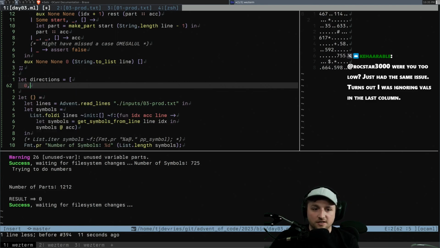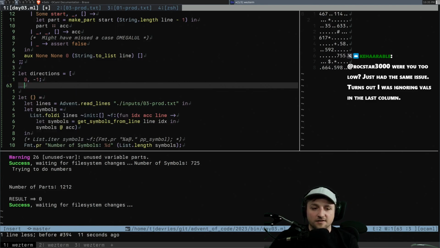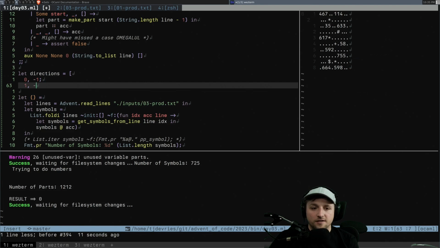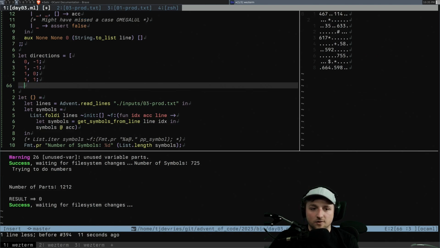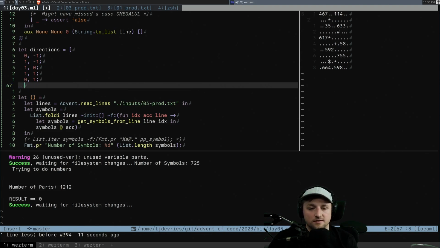So you'd have 0, -1, and then 1, -1, and then 1, 0, and then 1, 1, and then you do 0, 1. Wait, no. Shoot, we need to end up with 8, right?